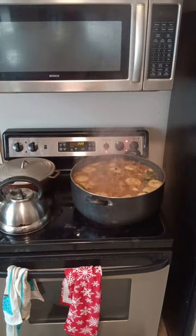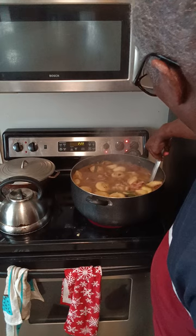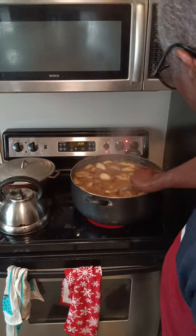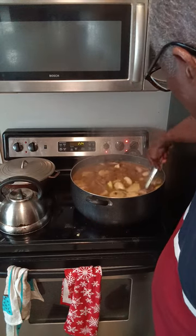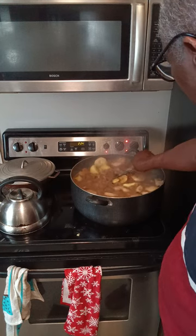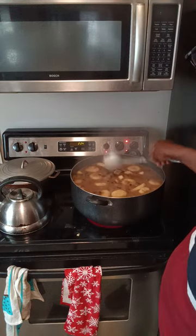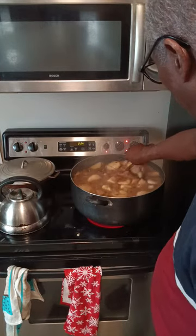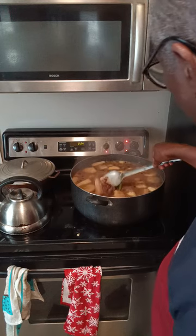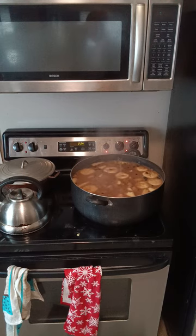Okay, family, welcome back. As I can see, my soup is on the fire. We're gonna put in some seasoning. Soup looks good. Good. So it is good. It is good. And a little bit of all purpose.